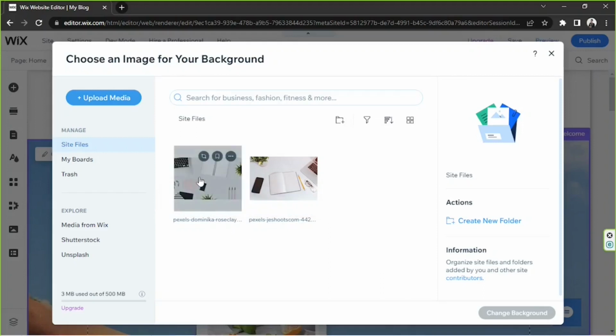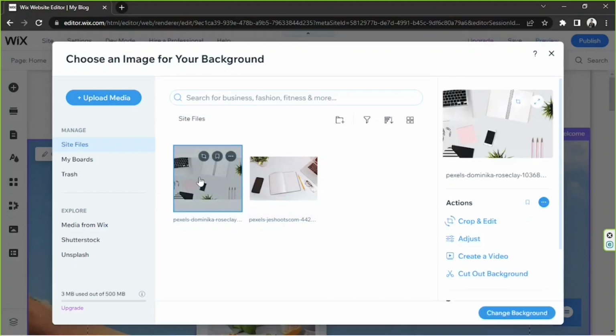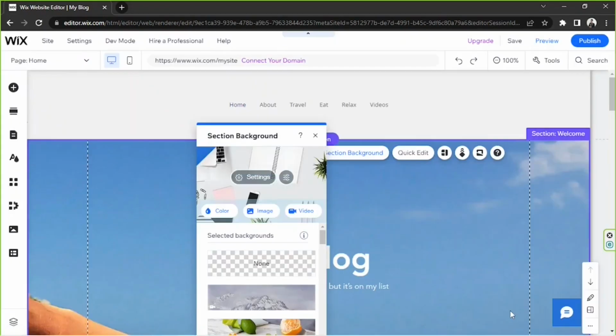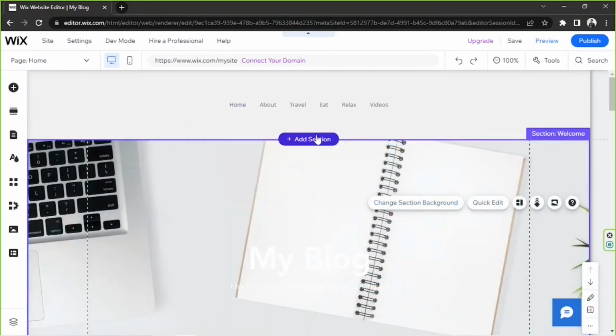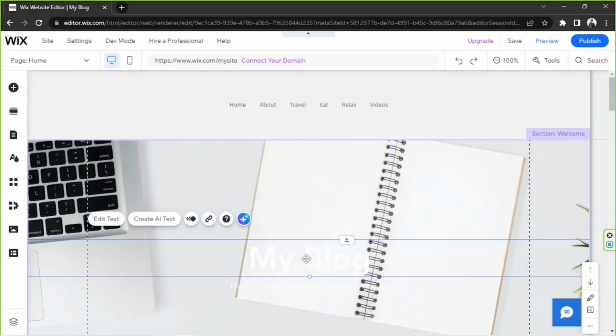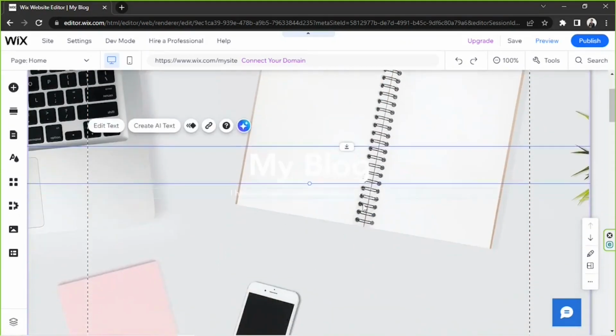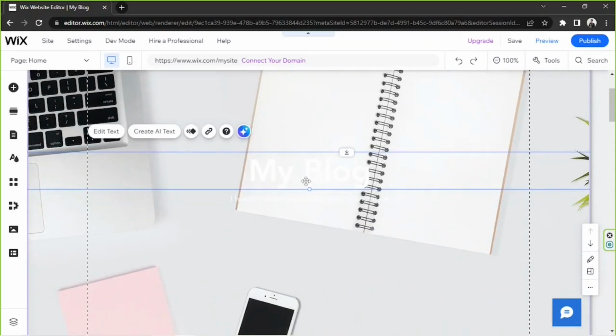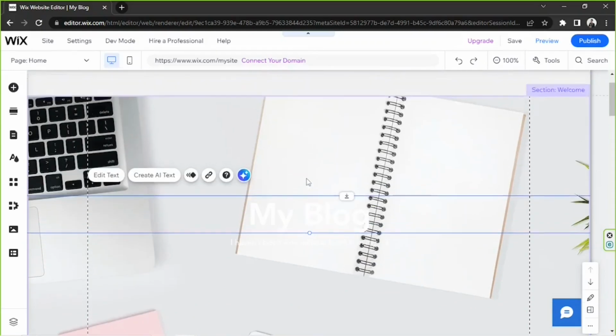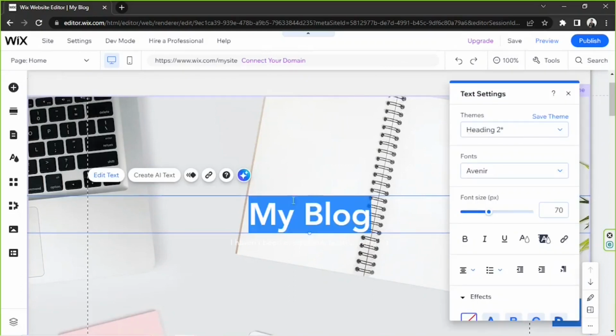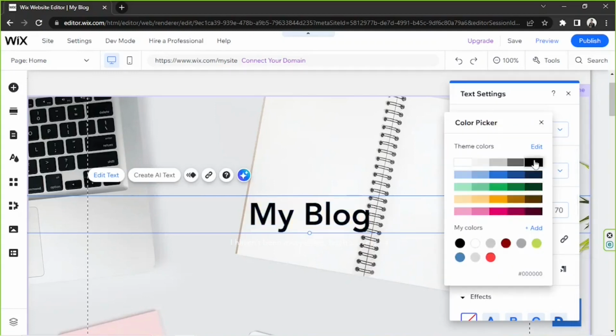So I'm going to choose a specific photo, this one for example, and I'm going to click on Change Background. And there we go. Now the only problem is that we can't see our text anymore. So I guess I should have changed the color of my text to something dark. So we're going to double click on our text and change its color over here and choose black.